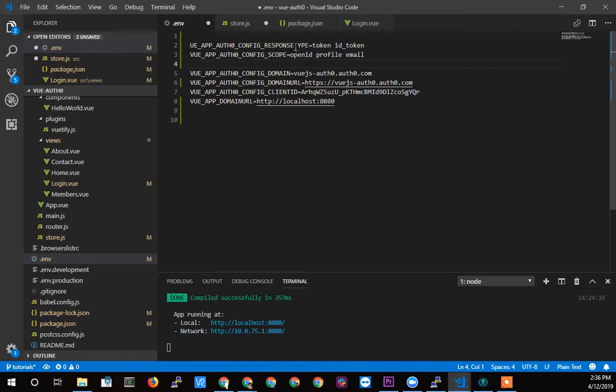For the response type, I'm asking for a token and an ID token, and for the scope, I'm asking for email, profile, and openid. And this is going to affect your backend guy. If you don't ask for the email address and your backend guy tries to retrieve it, he's going to get some weird errors. So you've got to get permission to access the email address in the initialization of the account. Just know that if your services layer person who's verifying the tokens can't get the email address, it's probably this problem right here.